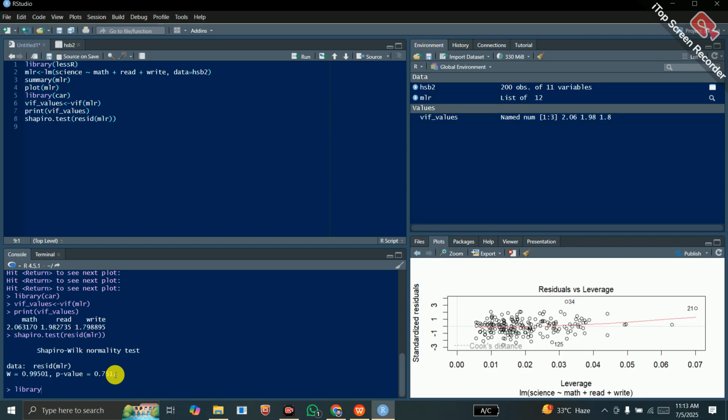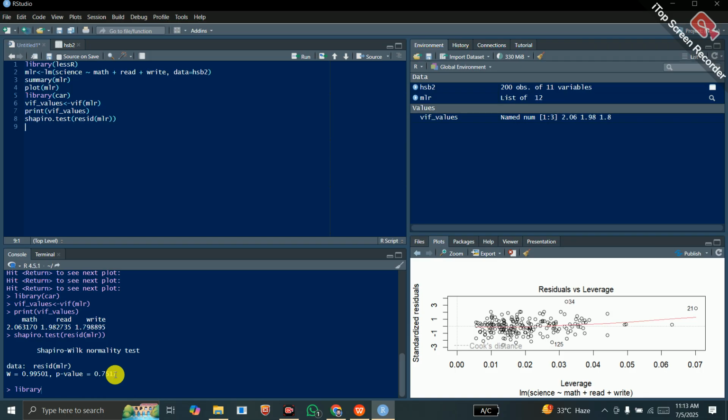After this, we will check autocorrelation, and autocorrelation or serial correlation can be checked either by the Durbin-Watson test, or we can also use the Breusch-Godfrey test.